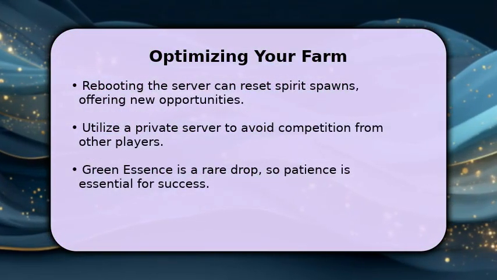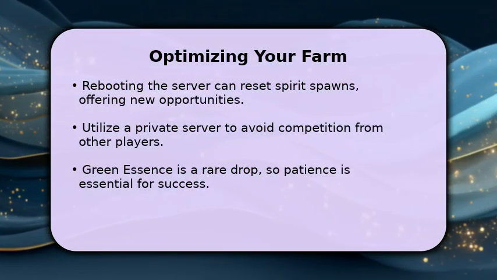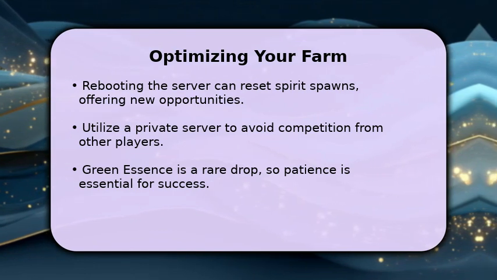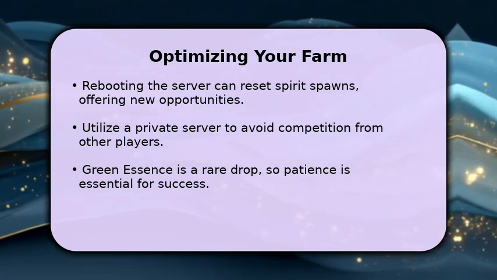For even greater efficiency, consider rebooting your server every 10 to 15 minutes. This action refreshes all spirit spawns, potentially yielding more green spirits.